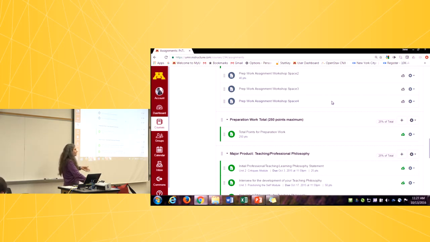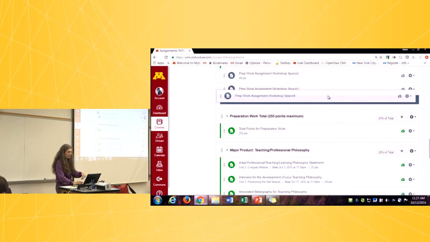I don't want them to get 0 on assignments they didn't do. I don't want them to get the percent if they got 60% on a quiz. I don't want them to get a 60%. I want them to get those 6 points, and then they can move on, and they could get those 4 points that they lost by doing some other kind of assignment. So I'm not penalizing students for any of their prep work. They just need to get to 250 points. So that's why I needed a double thing.